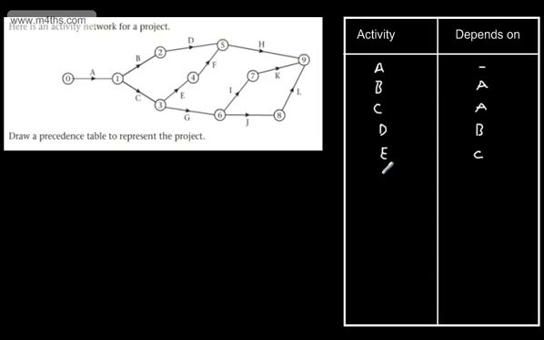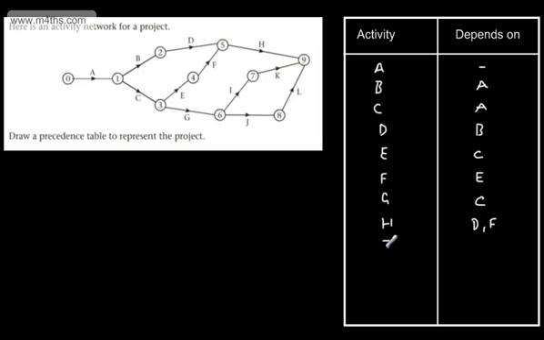If we look at F, if we consider what F requires finishing or relies upon or is dependent upon, E has to finish before F starts. So F depends on E. If we look at G, G needs C to be finished. If we now look at H, H requires both D and F to finish. H can't start before these two activities have hit node 5. Node 5 here, this event is telling me activity D and activity F have both finished. So that requires D and F.